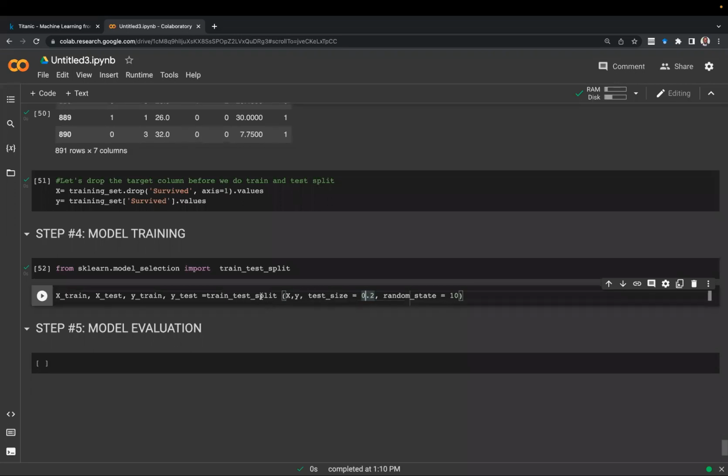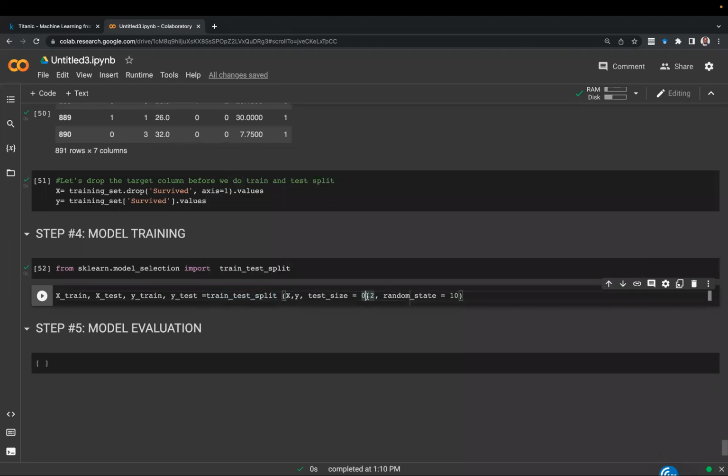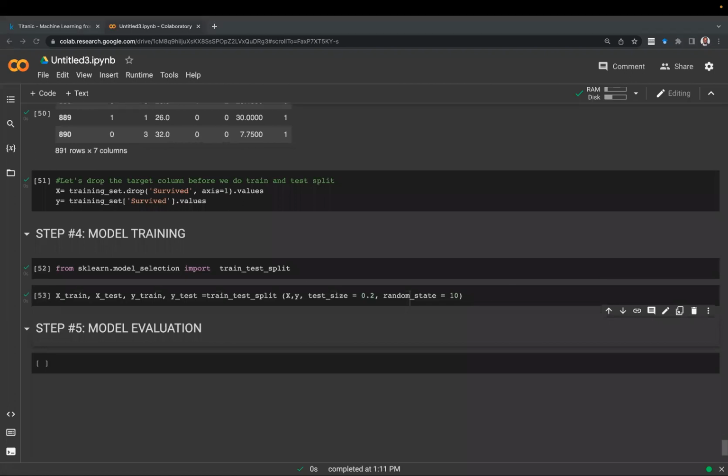And each time you run this, the train test split will try to randomize the data. So we want to fix it by setting the random state to 10, so it should be replicable. So shift enter, and that will perform our XY split for us.